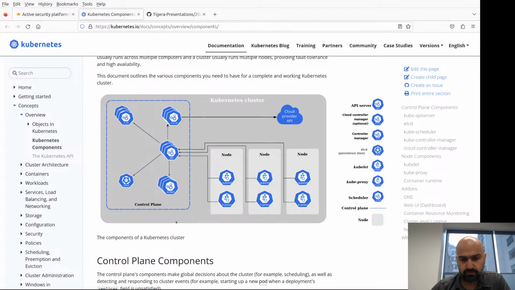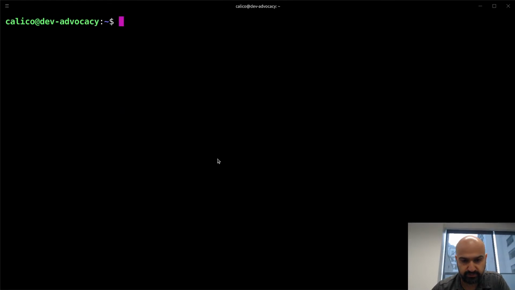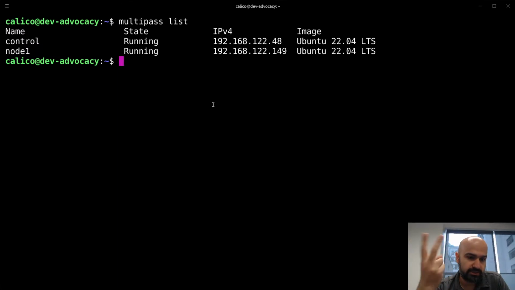Now, I've created a cluster with 2 nodes, and by the way, I'm using multipass to just ease the pain of configuring everything from scratch, but as you can see, I've got 2 VMs.